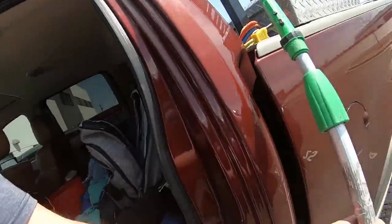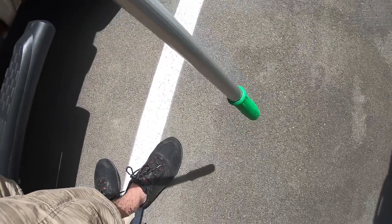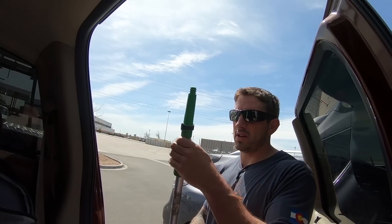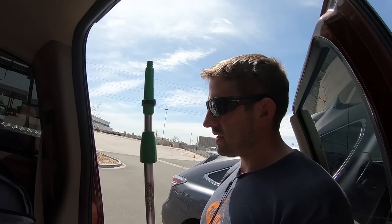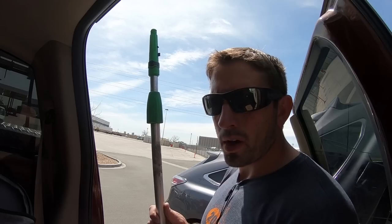The next tool that's part of the giveaway is the Unger Opti-Lock. Unlock — and I did a review on this for WindowCleanResource just recently, so you can check it out there. Just unlock, super super easy. I would definitely suggest buying these if you don't have them, but it's also part of the Unger giveaway. So if you win it, you win this pole as well — how cool is that?